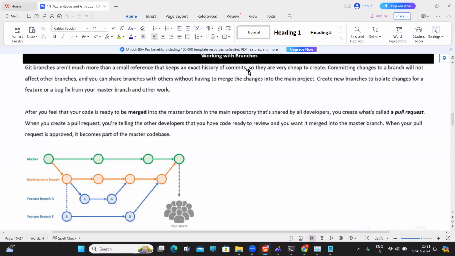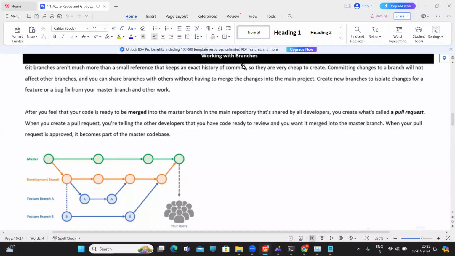But in real time, we are not going to work with one branch at all, right? There will be multiple development activities. There will be multiple developers. The real-time usage of Git would be completely different. So most of the time, you will be working with multiple branches, multiple environments, repos, all those things.